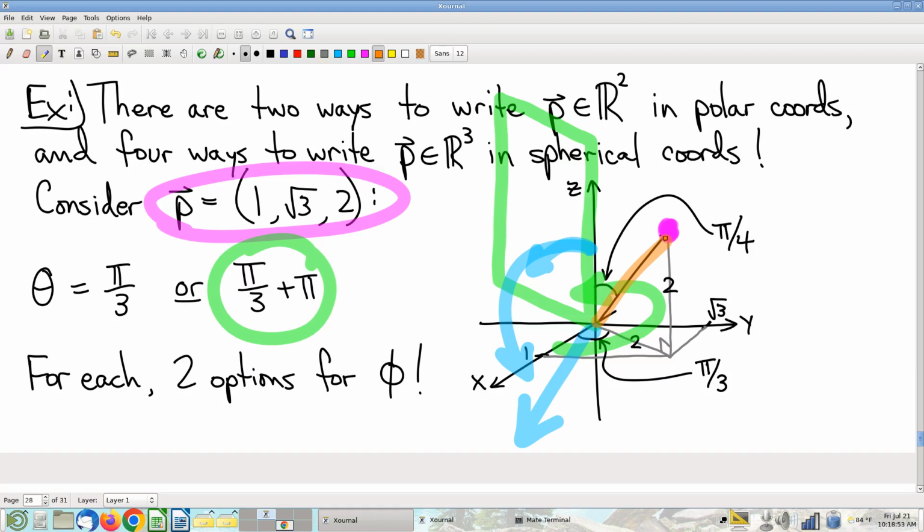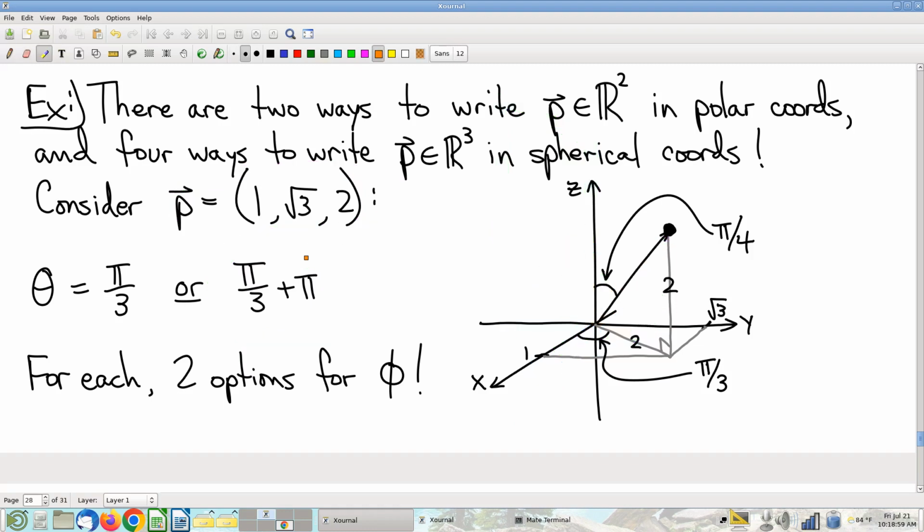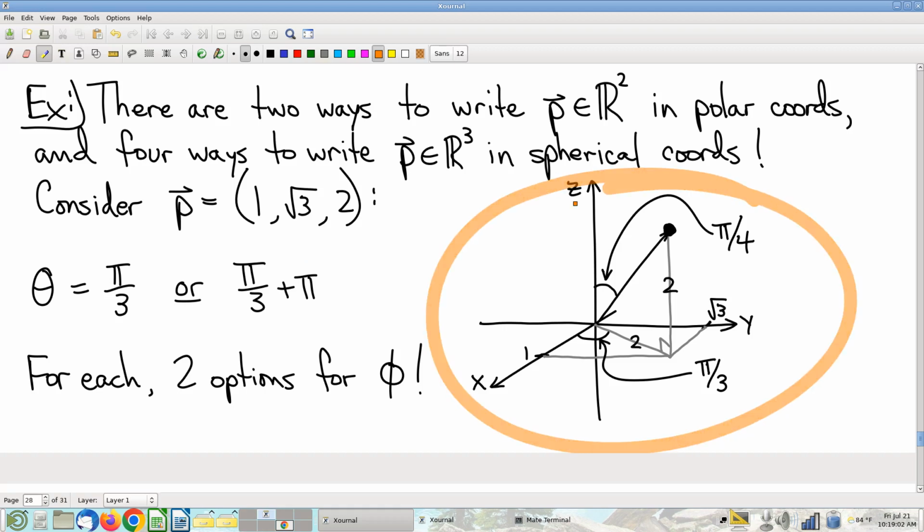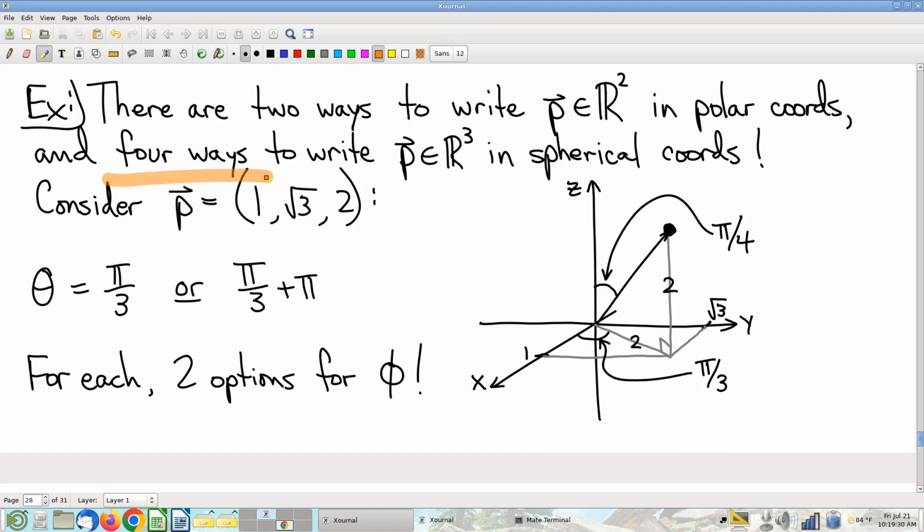Again, I think this is a very healthy exercise, very helpful. For this exercise, draw yourself a decent picture. Make sure your straight lines are straight. Make sure your horizontals are horizontal, your verticals are vertical. Take a little bit of care and concern. Make sure your pictures are big enough that you're not trying to work it all out on a little postage stamp size picture. Why would you do that to yourself? Give yourself plenty of space so you can see what's going on. That picture is very helpful. So I want to encourage you all again to think through what all these 4 different ways are for representing this point. Everybody happy?